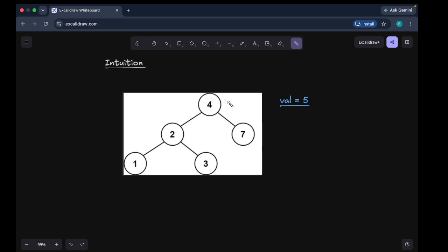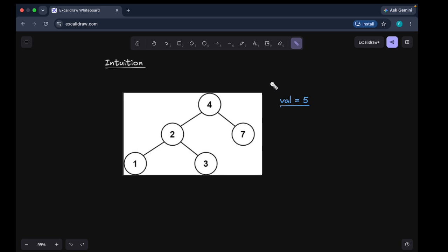Then we're going to compare the root value with the value which we need to insert. The root value is 4 and the value that we need to insert is 5. So we're going to compare it.